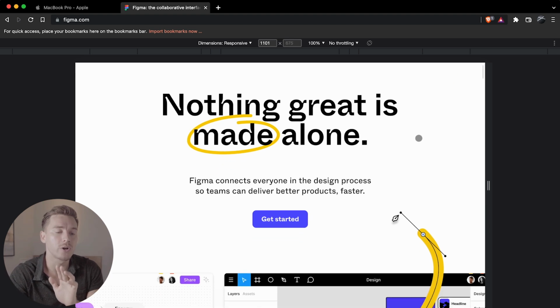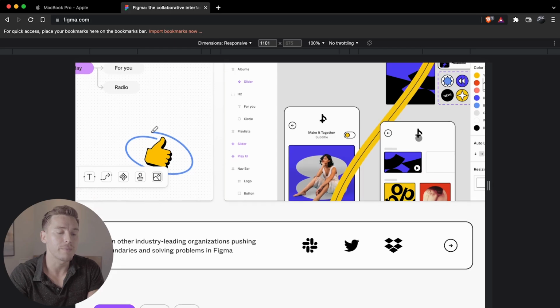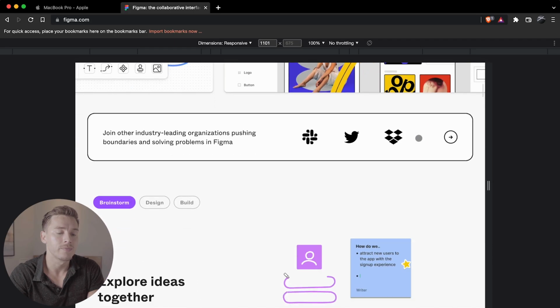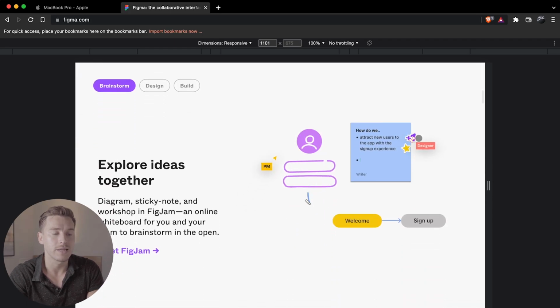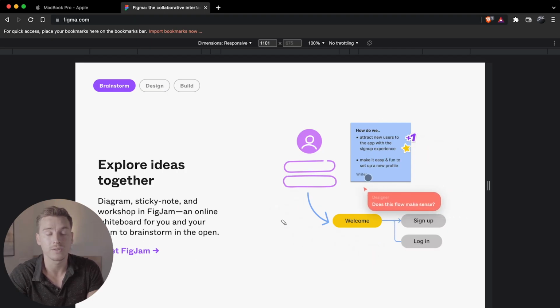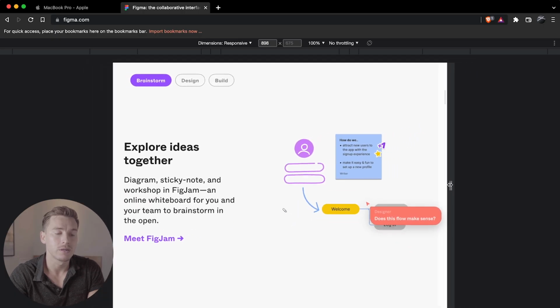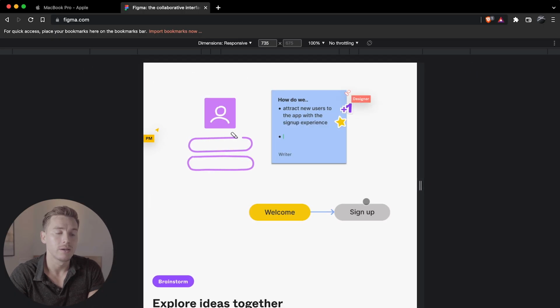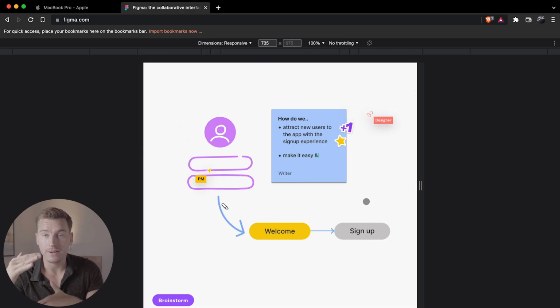Another thing I want to point to here, if we look at the Figma example, is that if we take a look at this section here, we have some text and a call to action, and we have an animation here to the right. Now, if we decrease the size here, then they're gonna stack on top of each other.